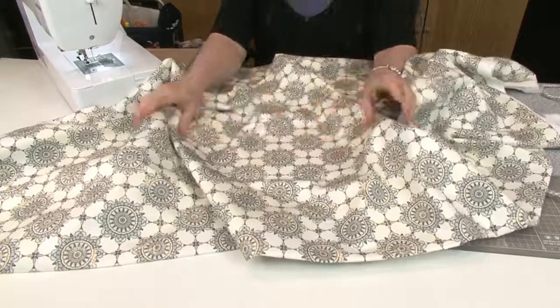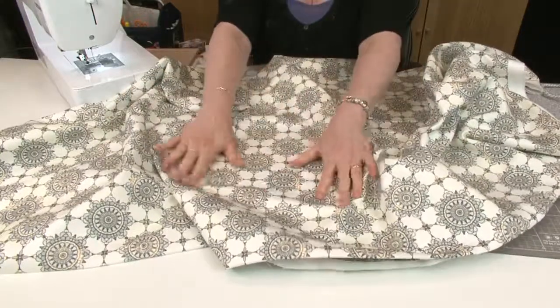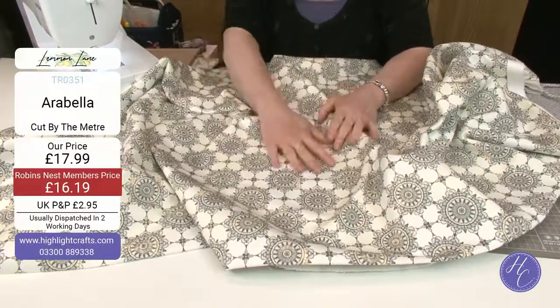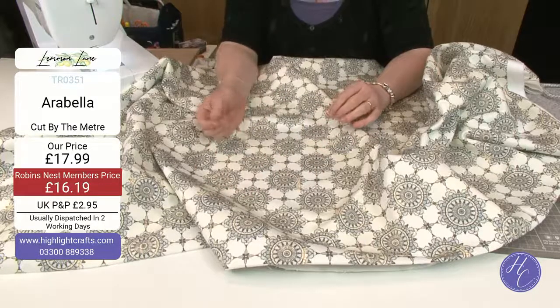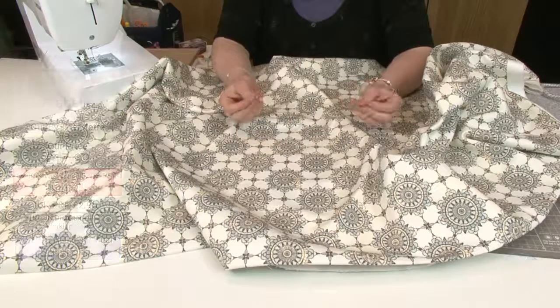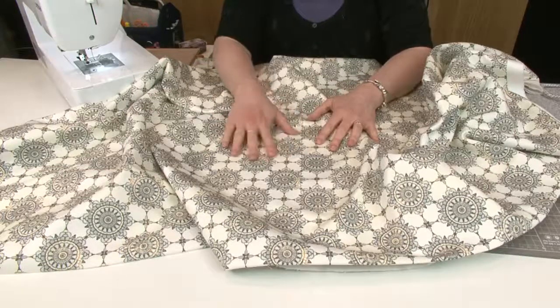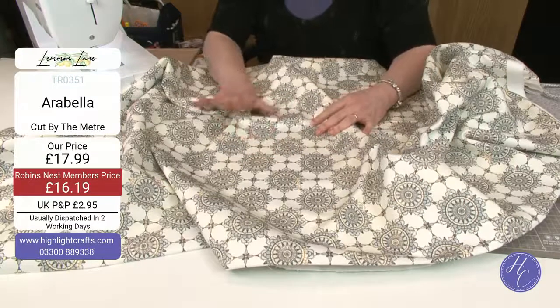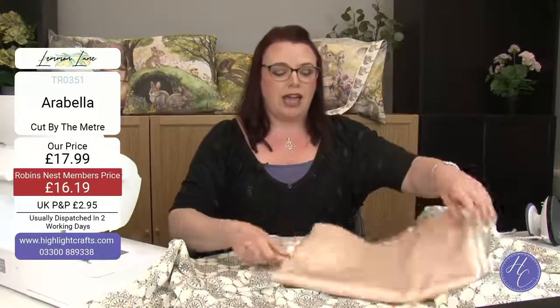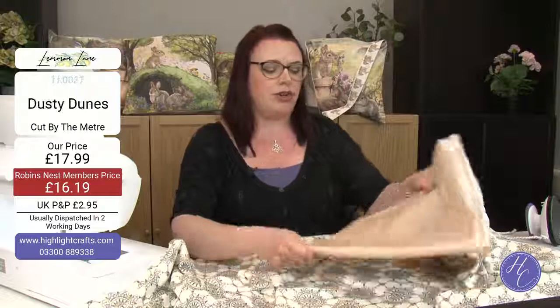So the Arabella fabric, you can see in front of me, it's quite mosaic-y in pattern. I just adore this. I can think of a million uses for it. The colours are beautiful. It's a very pale, almost a pale Wedgwood blue. And we've got an ivory in the background and then sort of a dusty cream running through it. The colours are gorgeous. And we've got two accompanying colours to share with you as well. This is the Dusty Dunes. And we've got as well the Tinted Blue. We've brought these along with the Arabella fabric because they tie in so gorgeously.